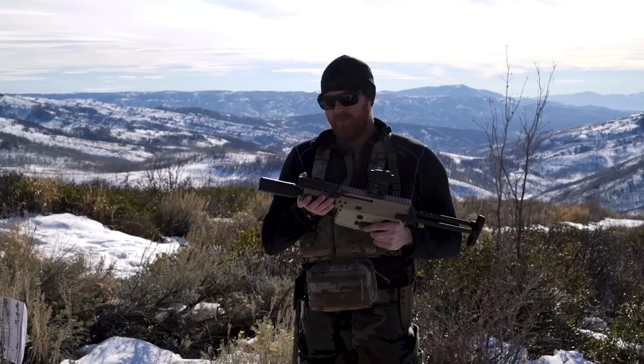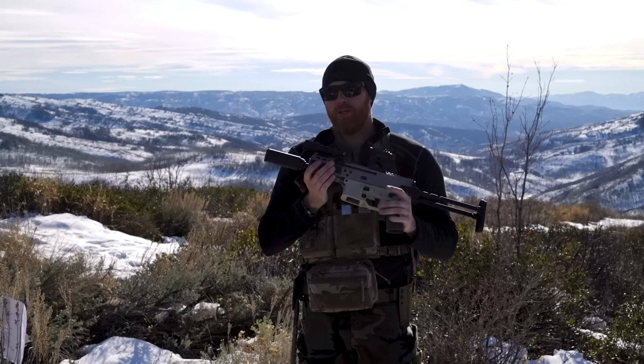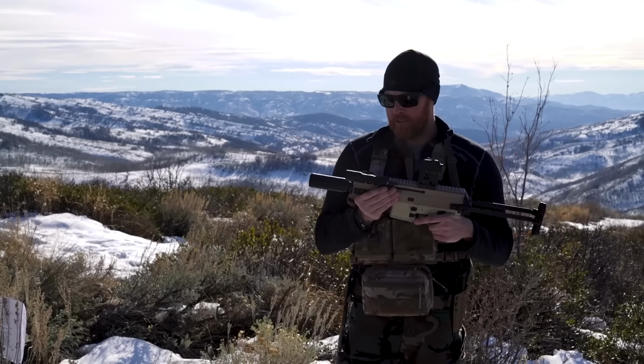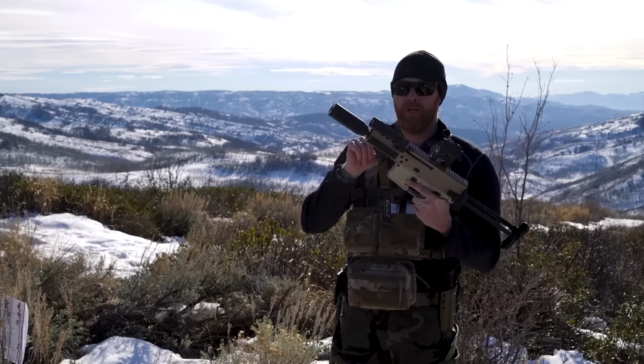The K version, very simply, it's just too little space. If you are running, especially if you're going to have it as a night vision gun, you're just going to run out of space. That's the biggest thing. And in terms of hand placement, it gets real tight real quick.